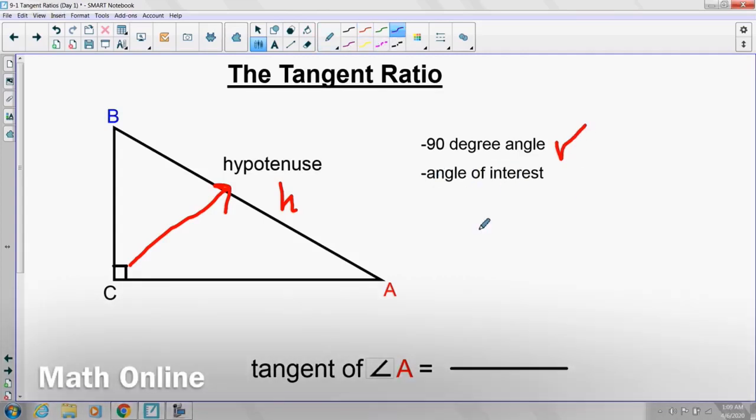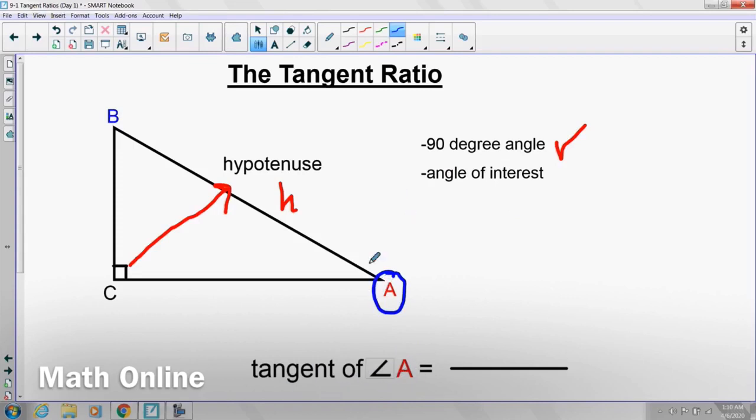So they'll give you a tangent angle. So tangent of angle A, tangent of angle B, tangent of angle C, etc. Right? So in this case, they said, hey, I need you to find the tangent of angle A. So the ratio of tangent of angle A, right? So therefore, what we're going to say is, okay, well, if our angle of interest is angle A, I'm going to circle it in blue. All right, this is the angle of interest because that's what they gave us. Hey, we're looking for angle A, right?